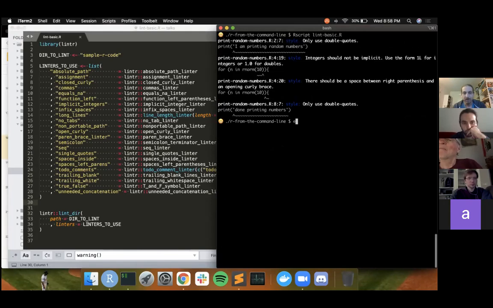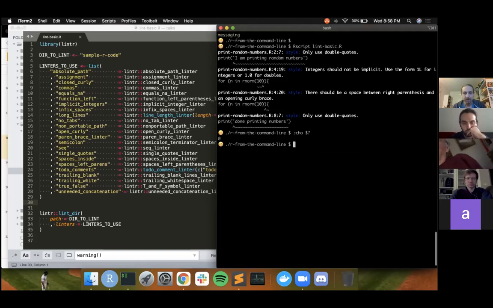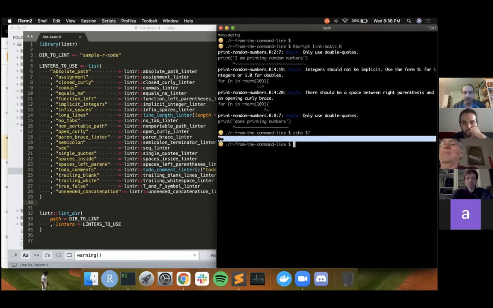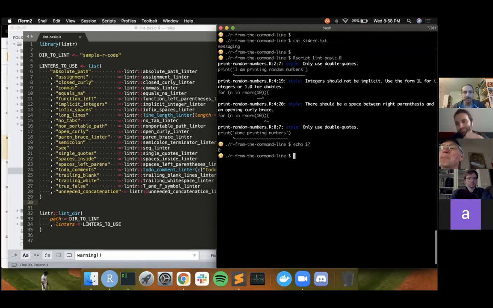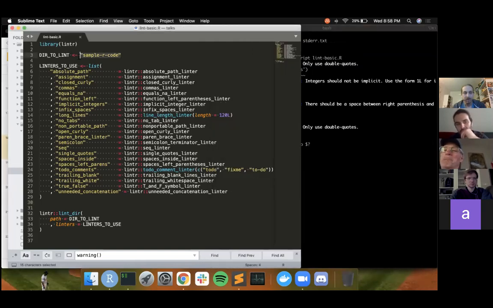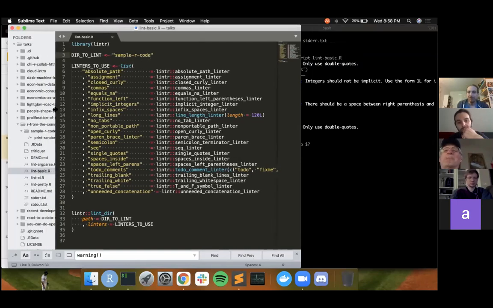So first, the biggest one is the exit code. If I check the exit code, even though this found some linting errors, this exited with an exit code 0. And so that means if I wanted to use this in a continuous integration environment, I couldn't rely on this script to fail my builds if I detect some of these style problems. So that's no good. Another problem that we have is that the directory that I want to lint is hard-coded into the script. So every time I want to run this script, I'm going to have to change the code to point to a different directory if I want to change directories.